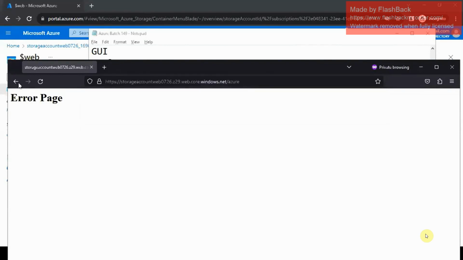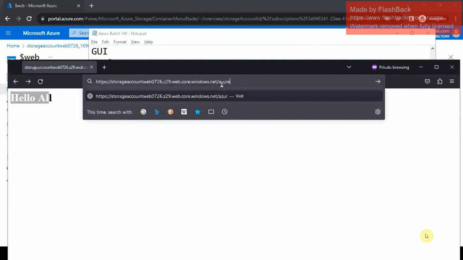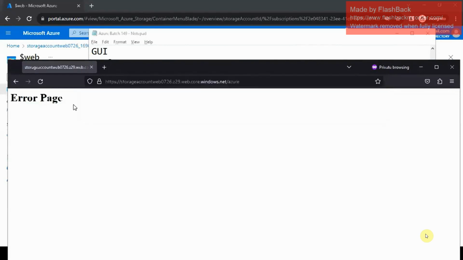See, let me go back. Slash Azure. In this case also, it is rerouting us to the error page. So if you try to go to any other path which is not available, the system will automatically reroute us to error.html. So this is all about static website.